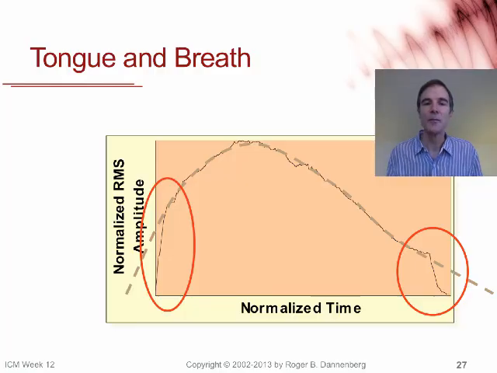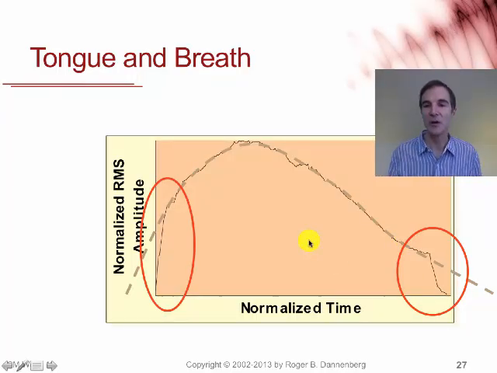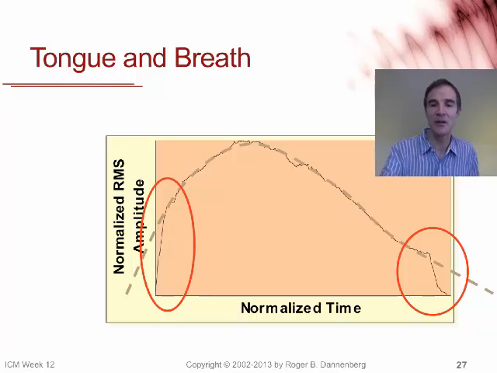The envelope can be thought of as having two factors working together. One is the breath, which is this overall shape here, which I believe is the result of large upper body muscles from your diaphragm and chest, creating air pressure. And then there are some fast acting onsets here and offsets here, which I believe are the result of the tongue, which is able to move much more quickly. And that's why we use the tongue to articulate notes.